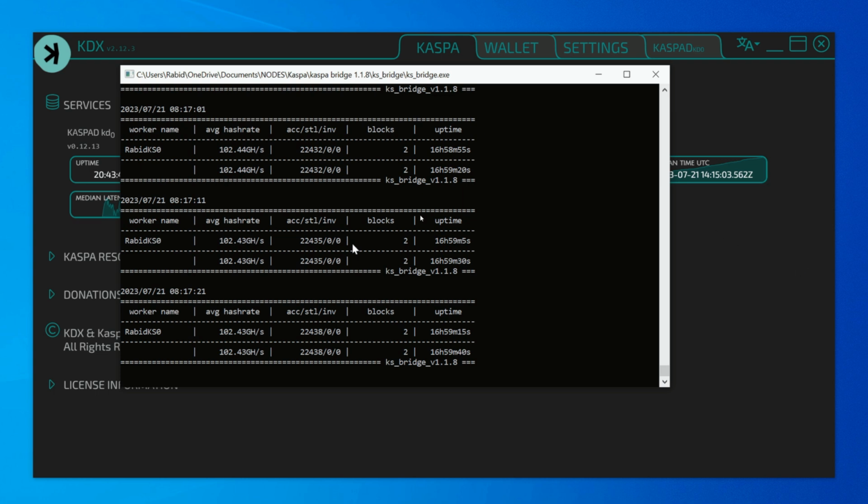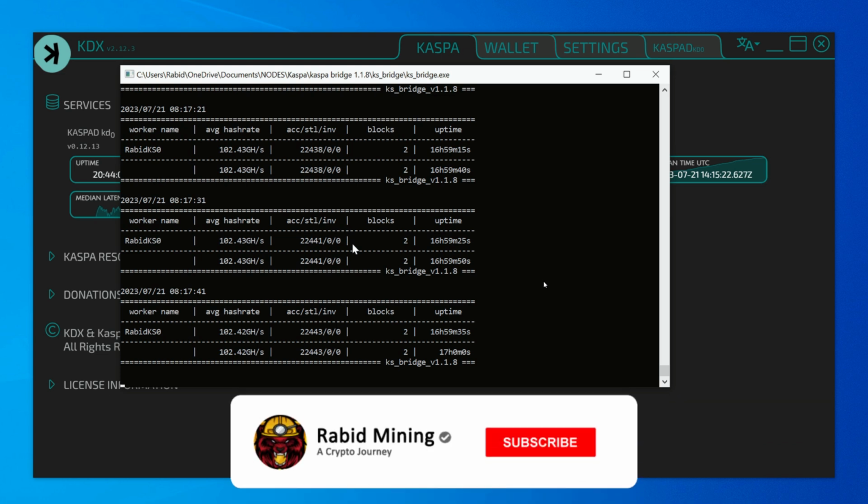But it does look like we're averaging about 102 gigahash, which is very interesting because on pools we were around that 92 to 95 gigahash range. So we're getting a slight bit more hash rate. Now, how accurate it is, I don't really have an idea. Regardless, point is, we found blocks. The KASPA node in Windows is working, and we're mining to it with IceRiver ASICs.